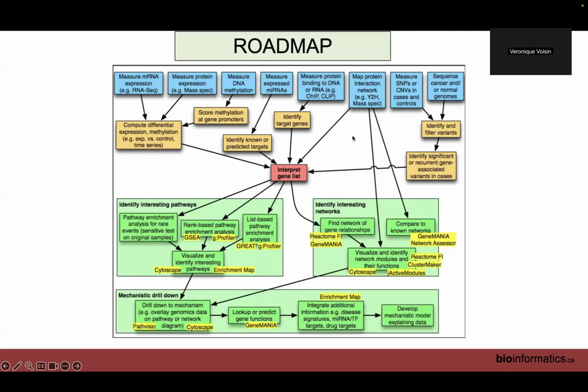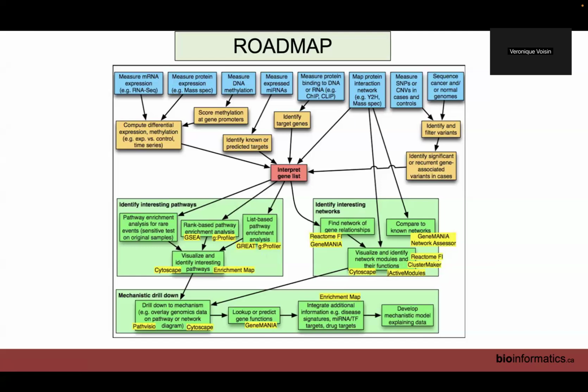So the first processing step is going to be very dependent on your omics experiment, but at the end you are going to have a gene list that you would like to functionally interpret, so the downstream tools are going to be very similar. And then on the left here, in identify interesting pathway is when you want to summarize using pathway enrichment analysis, and identify interesting networks on the right is when you want to create a functional interaction network.